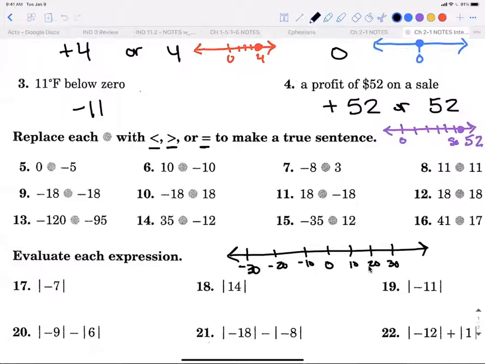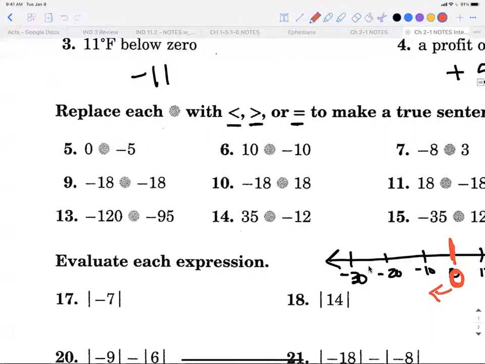Yeah, if you look on your number line, right here in the middle, I'll make that red here. Right here is 0. That's kind of your center point. And then -5 is this way on the number line. It's to the left of 0, or it's less than 0. Well, when you want to do the greater than sign, if 0 is bigger than -5, you're going to put the bigger part of the inequality sign facing the 0. So whichever number is bigger gets the bigger side of the inequality sign. Okay, because some people have a hard time remembering which one is a greater than or less than, just remember biggest number gets the biggest part of the sign.